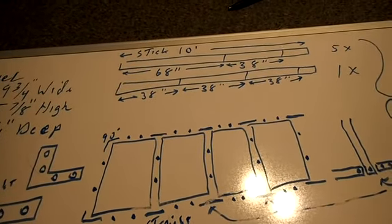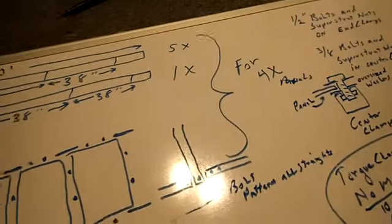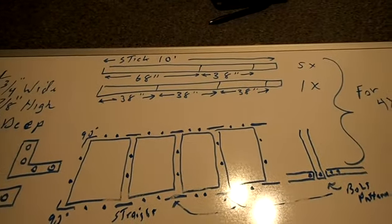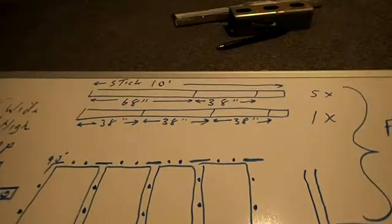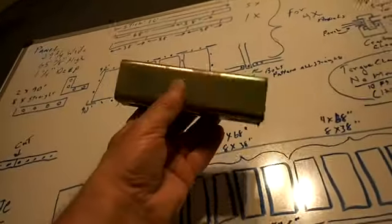The sticks of Super Strut are 10 feet long. I cut 5 pieces. This is for 4 panels, just for 4 panels. 5 pieces at 68 inches and 38 inches, leaving a short piece left over. So here is the short piece, there's the 38, and there's the 65. That's 5 pieces. Then 1 piece at 38 inches, 38 inches, and 38 inches. If you cut it like that, this is all you have left over. That's your spare piece. That's the last piece. That's all the waste you have for 4 panels.